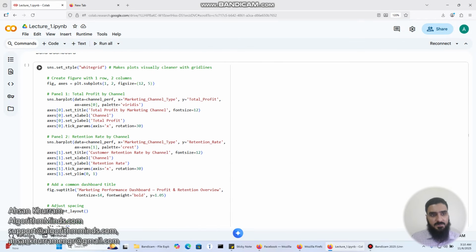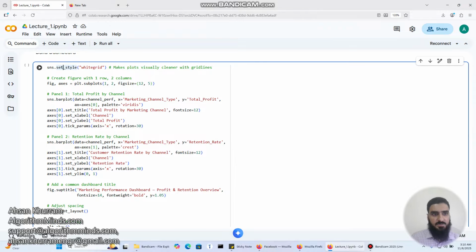Now once I have that, in order to create the dashboard, we are going to use the Seaborn library. First of all, here we have this Python statement, sns.set_style equal to whitegrid, so it makes the plot visually cleaner with guidelines. And finally, this is where the magic will happen. Here you define the layout of your dashboard, like how many plots it will contain. So here we are first of all creating two variables, fig comma axis, and we create its value by calling the function subplots, and we are passing multiple input arguments.